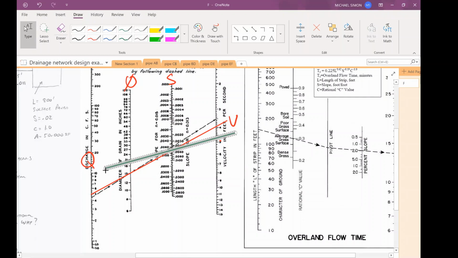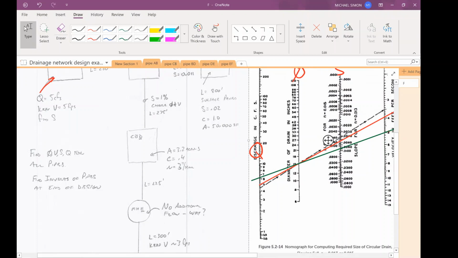What I want to do is keep a 15-inch diameter and hold my velocity at 5. So 5 and 15. Now, why am I doing that? Let's go back to the initial requirements. On this one, keep the velocity at 5. The reason I want to do that is that, in this particular design example, I want to force the velocity to stay 5 feet per second and show you how we have to carry that information forward. So watch what's going to happen.